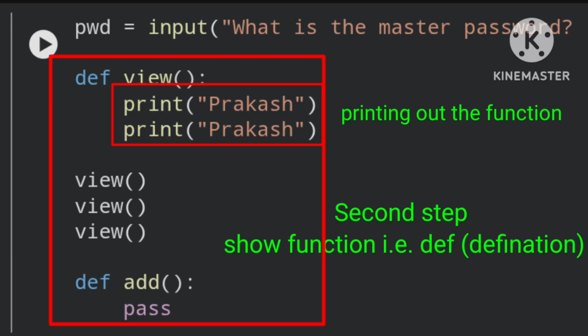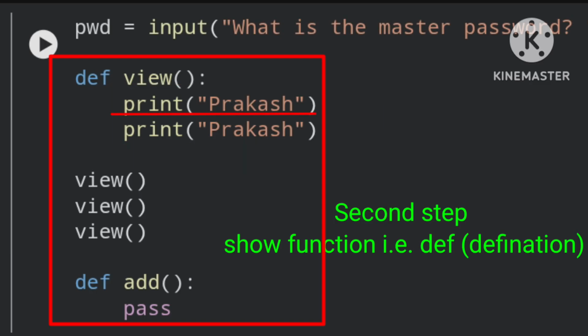So if I put, say, print Prakash inside of here, then I could call this function a bunch of times, and every single time I call this function, it would do whatever is inside of here, which would print Prakash. So if I had print twice, every single time I call the function, it is going to print out Prakash two times. Whatever is indented inside of here just happens when you call the function.